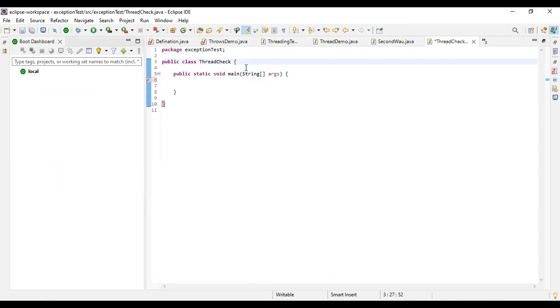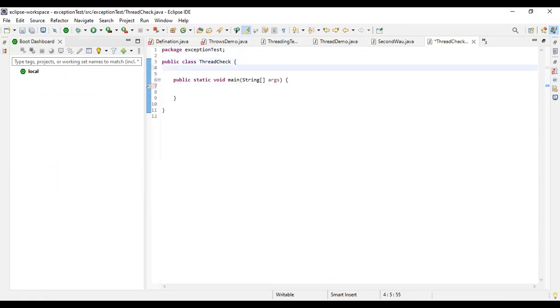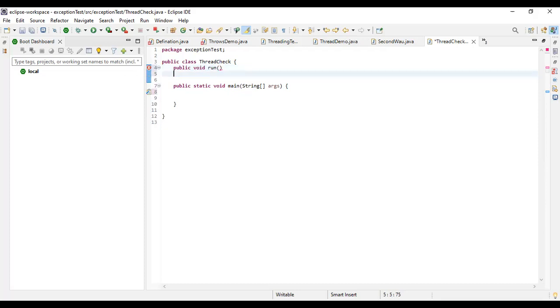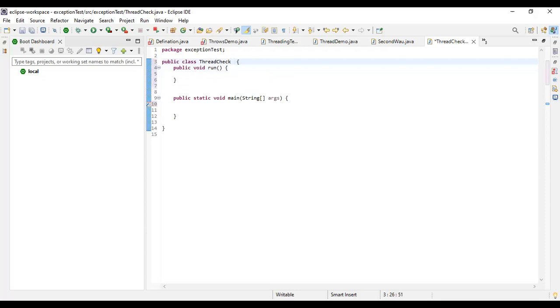Second step, override the run method: public void run. The first step I missed: extend.